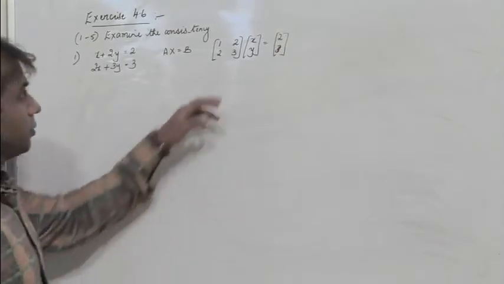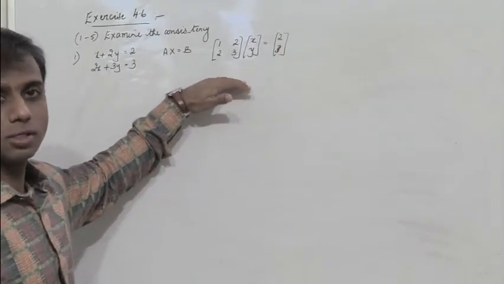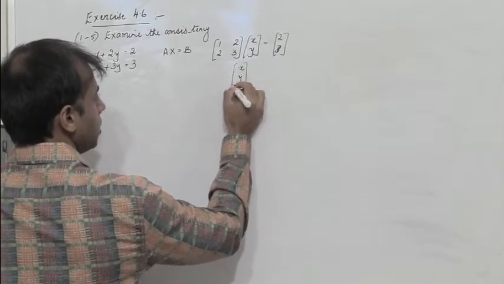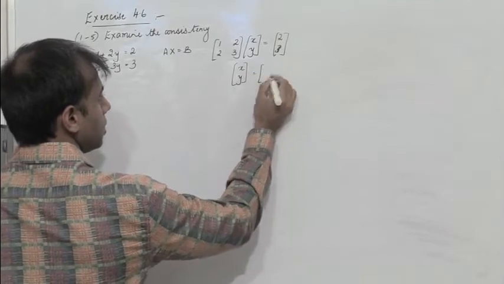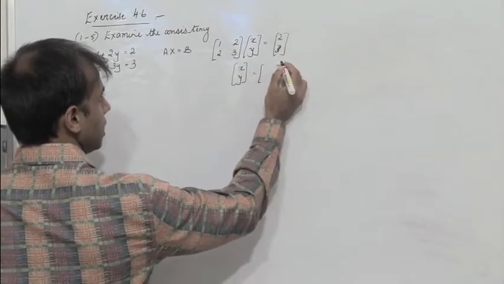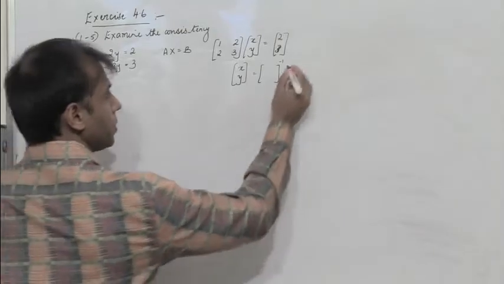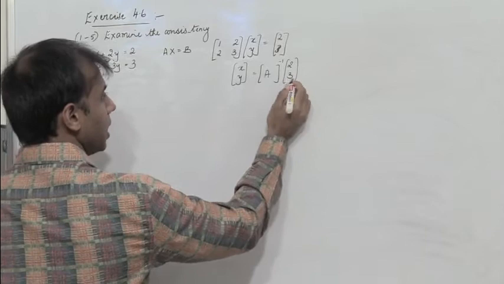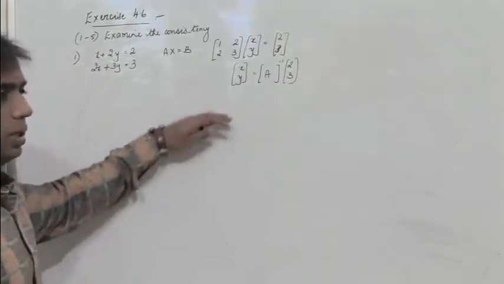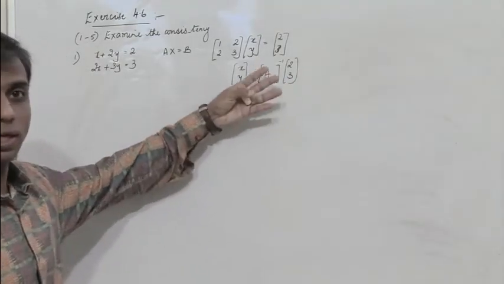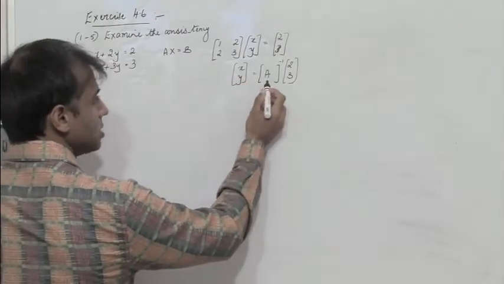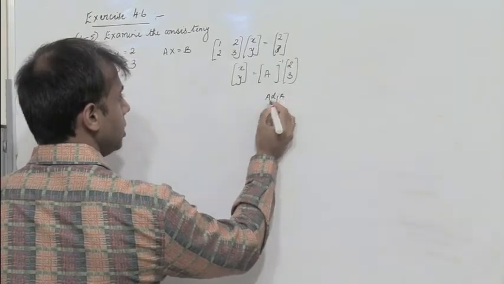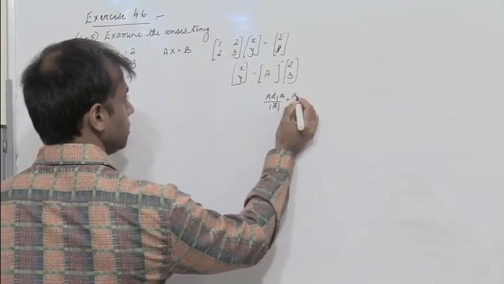Okay, so here we don't have to find the value of x and y, we need to check for its consistency. Now how do I find x and y? If I take this matrix to the other side, that means I need to find its inverse. So the inverse of this matrix A multiplied with B would give me xy. So therefore the inverse should exist. Now xy is A inverse into B, right? So A inverse is nothing but adjoint A divided by determinant A into B.